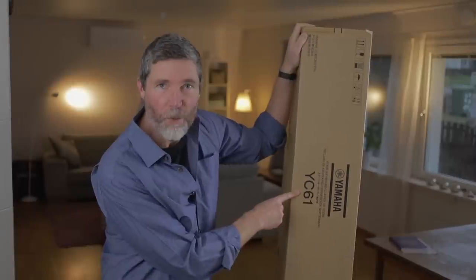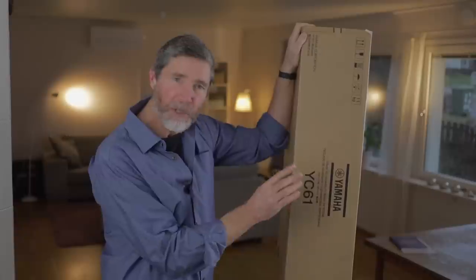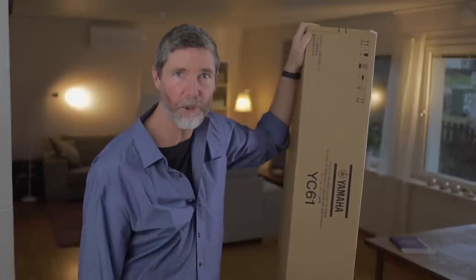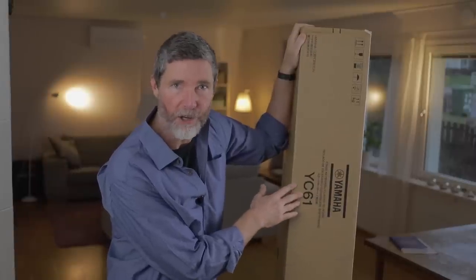This is the YC61, the new stage keyboard from Yamaha. Absolutely my favourite category of keyboards, so I've been really keen to try this since it was released about a year ago. I didn't like that introduction very much.